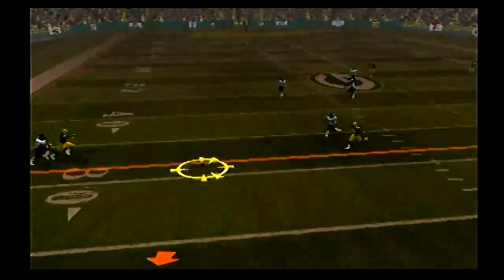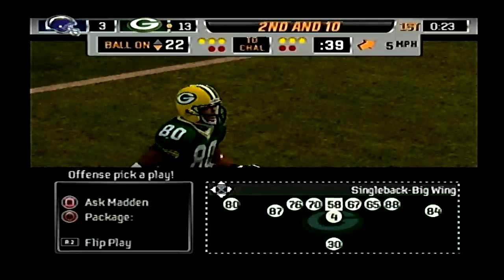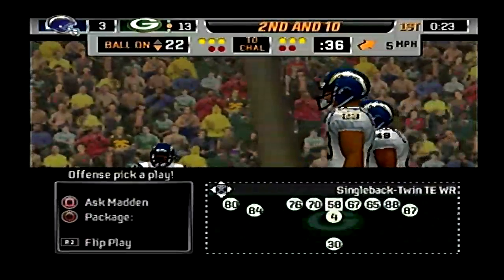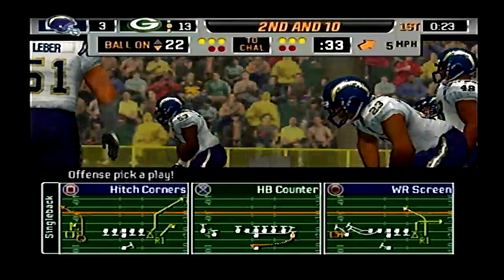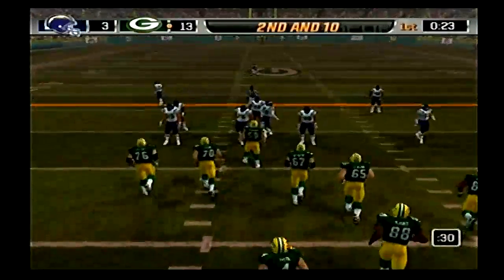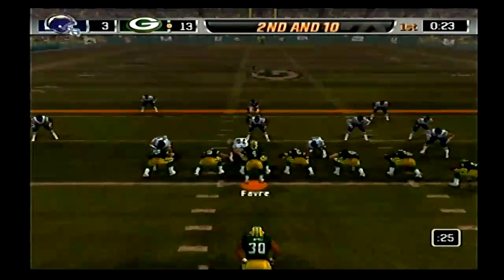Under pressure, on the run. Incomplete pass. Good pass rush, John, as they tried to disrupt the timing. They did a nice job up front with their bull rushes and rips and stunts, forcing adjustments along the offensive line. They have to do a better job getting off the ball and controlling the line of scrimmage. They're going to have a tough time whenever they drop back to throw. Only one man back.